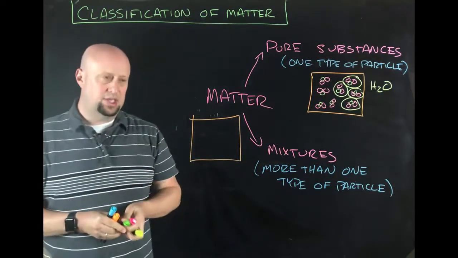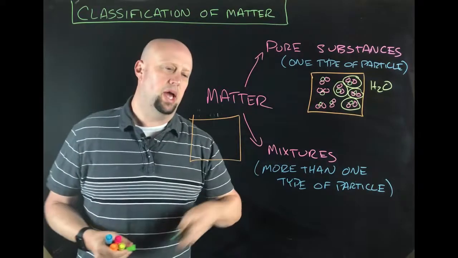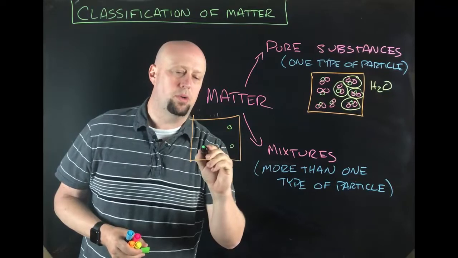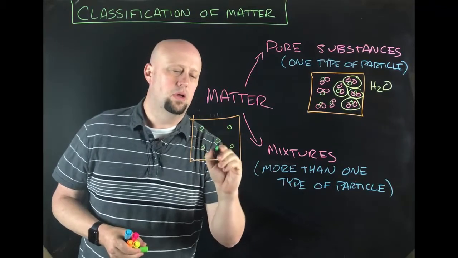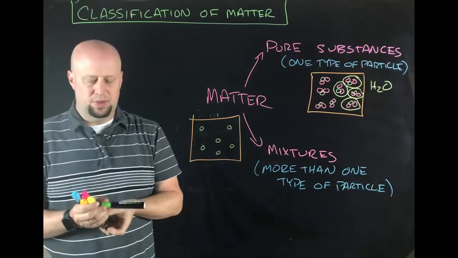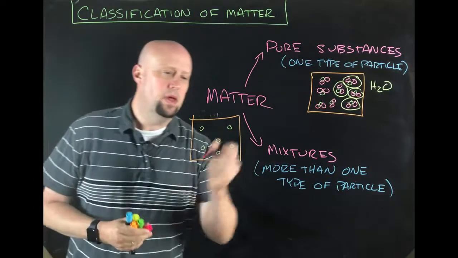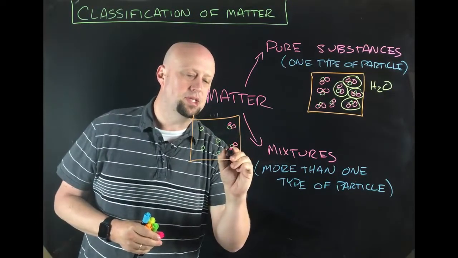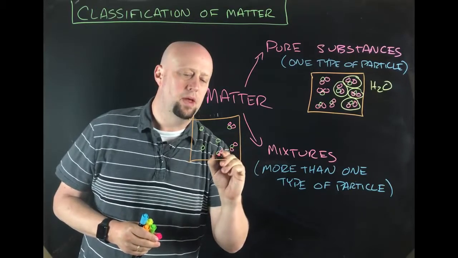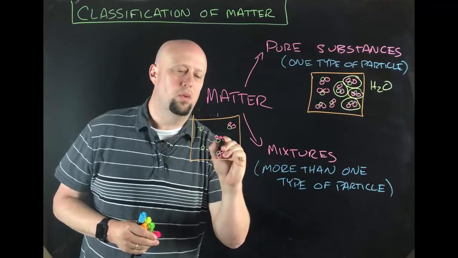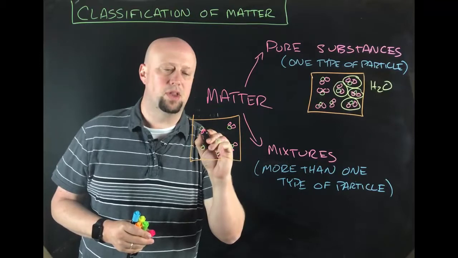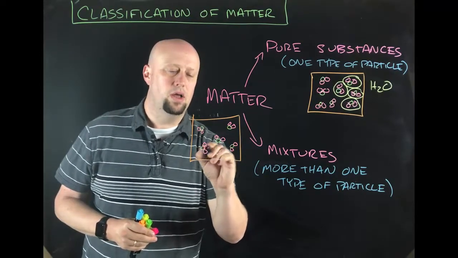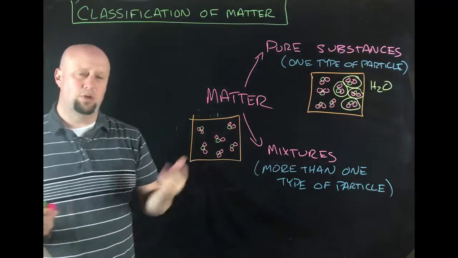If we had a mixture, then that would be as though we said, okay, let's go back and say that we've got water. And so we've got our water molecules here. So let me draw a bunch of our water molecules. Okay, so that would be the oxygens again. And then we're going to go back in here and we'll put on some hydrogens so that we can see that each one of these is a water. And obviously I'm not really worried too much about all my bond angles and all that stuff. That stuff will come later. So as of right now, this looks just like that, right? So those are both pure substances.